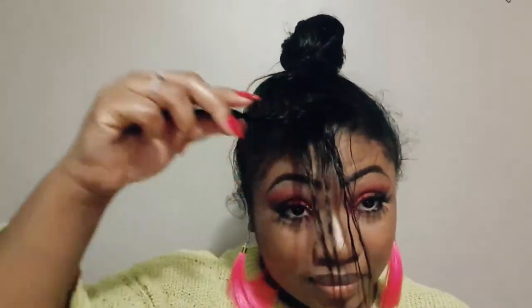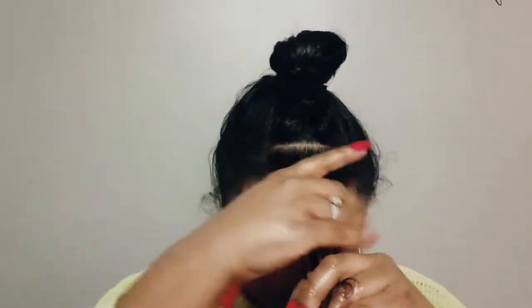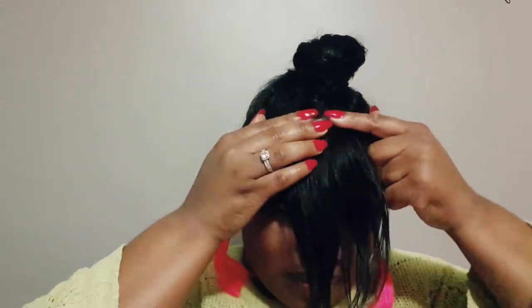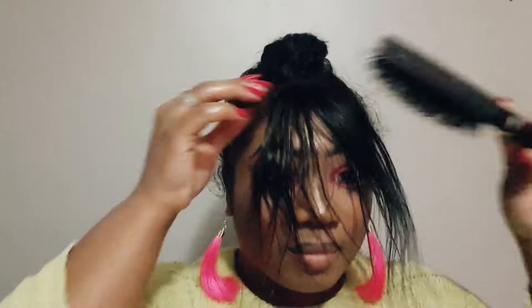So now I'm gonna go ahead and do my fringe. I've parted it into two parts, as I'm going to put the fringe clipping right in the middle. There you go, right there. And then I'm going to cut it. So guys, I'm actually cutting my hair, I can't believe it.